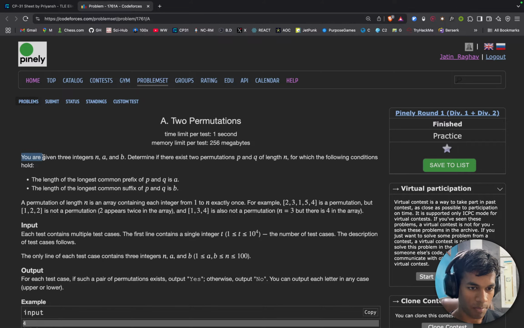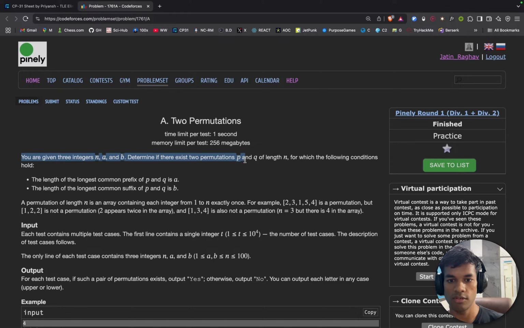I don't know. You are given three integers n, a, and b. Determine if there exist two permutations p and q of length n for which the following conditions hold.